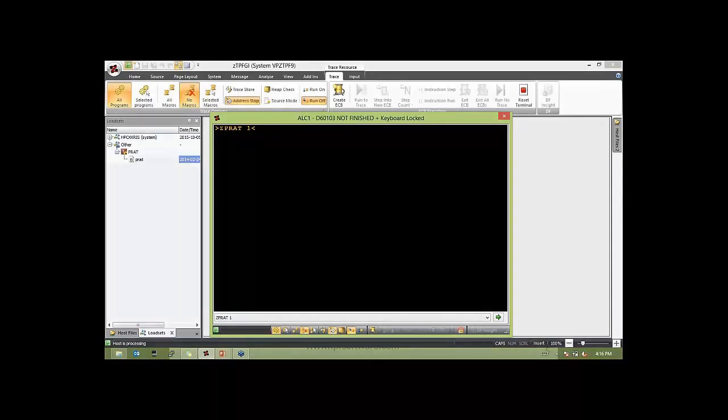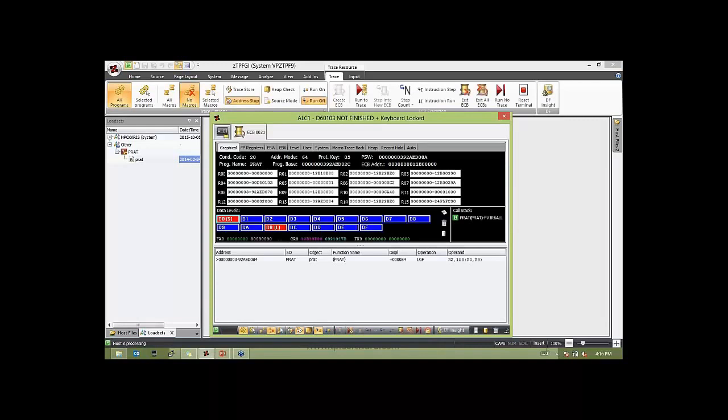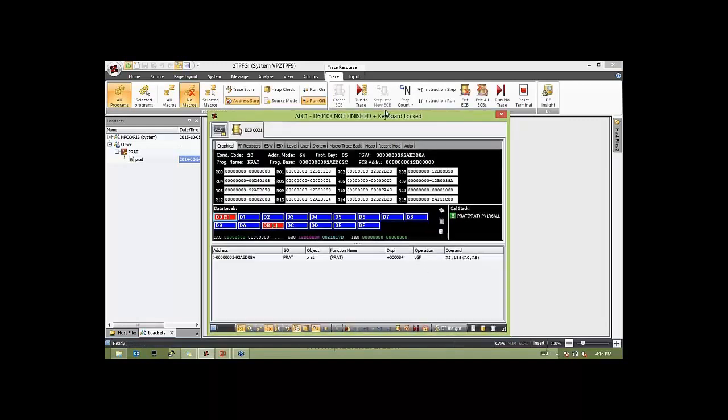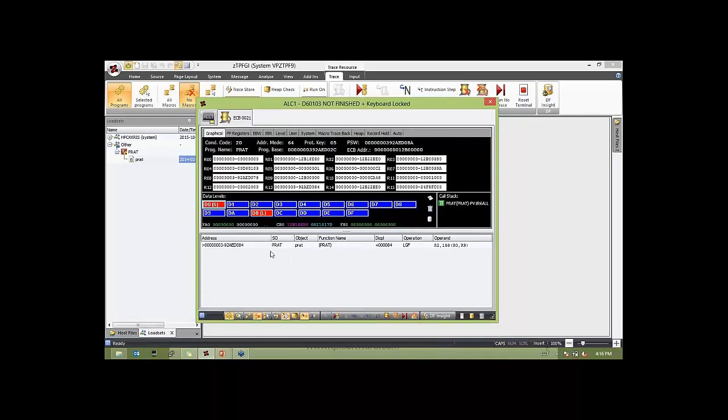Now I'm initiating a transaction from the ALC terminal. If you see the ECB graphical window, you can see at the bottom the address, SO name, object name, and function, followed by displacement, operation, and operand.